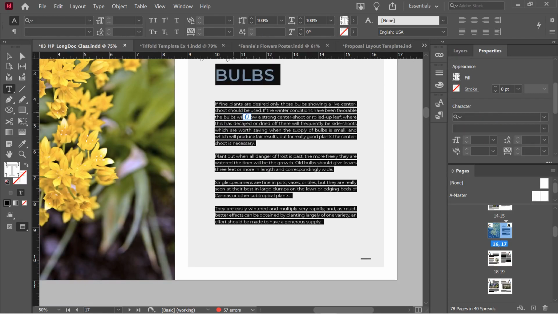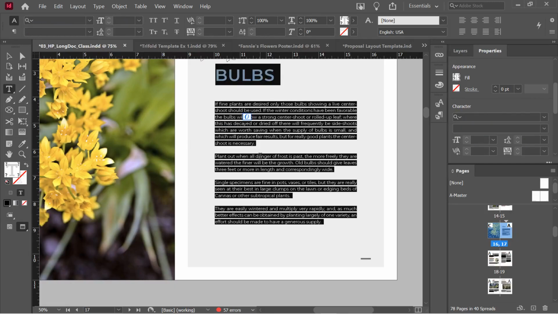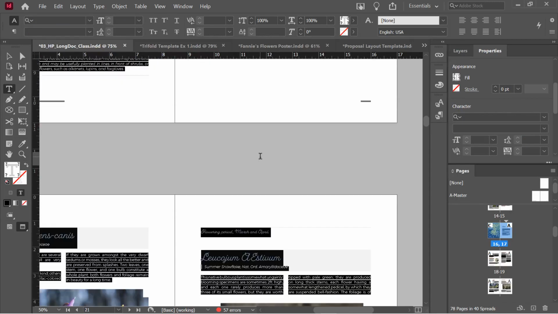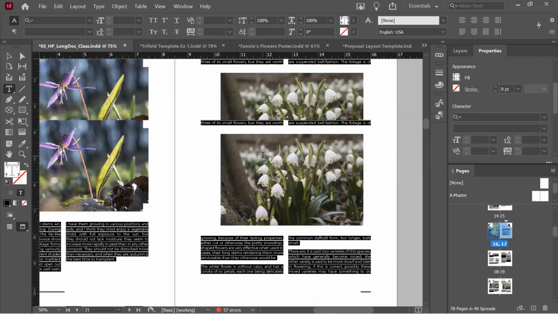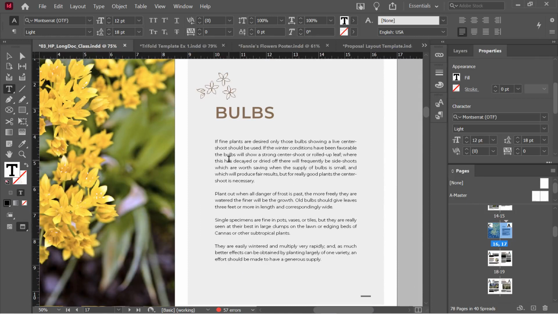If I do a quadruple click, it selects the paragraph. If you do 5 clicks, it actually will select the whole text box, in this case. And this was a whole thread of text boxes. All right, so we're going to learn a little bit more about how text boxes all work together. So again, double, triple, quadruple, quintuple. Okay, so you can see how nice some of these shortcuts are.